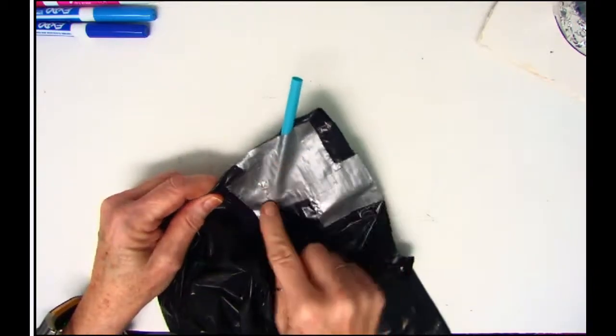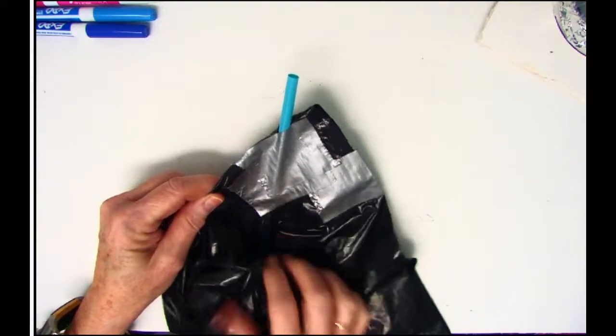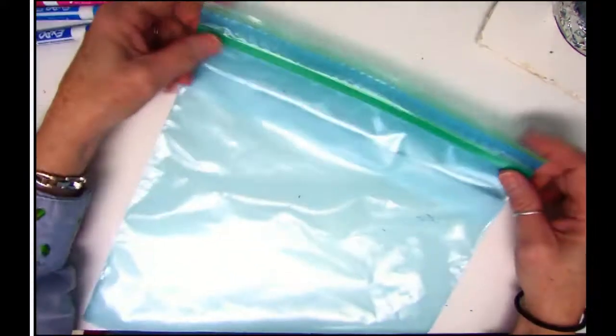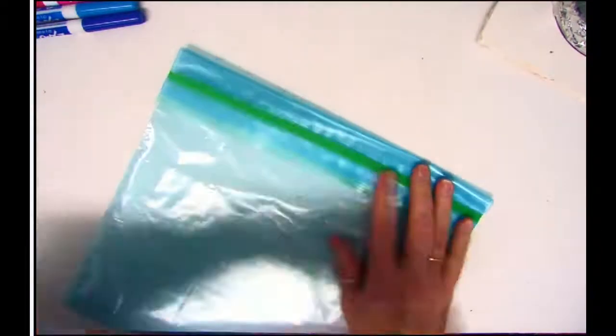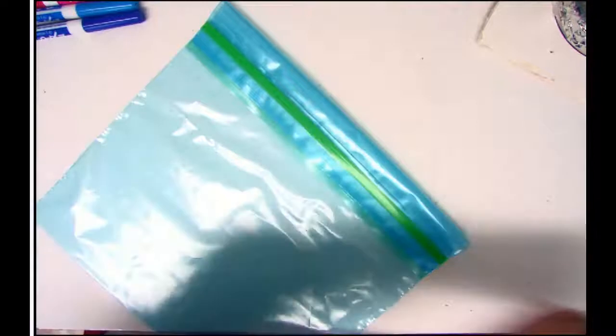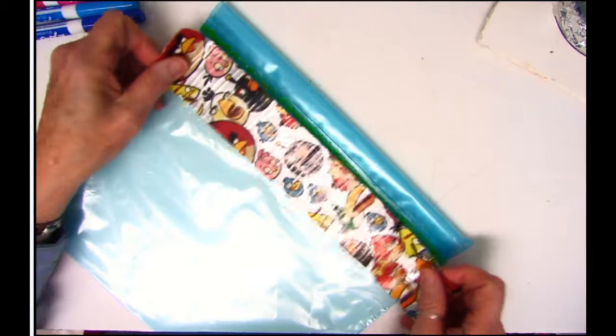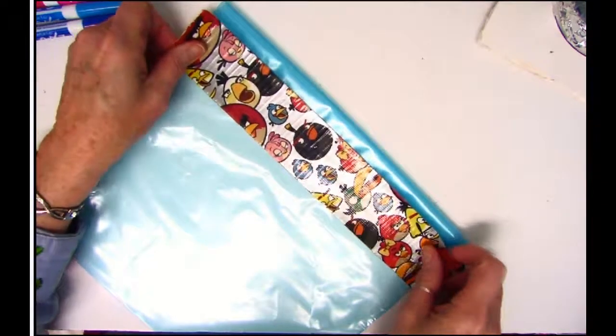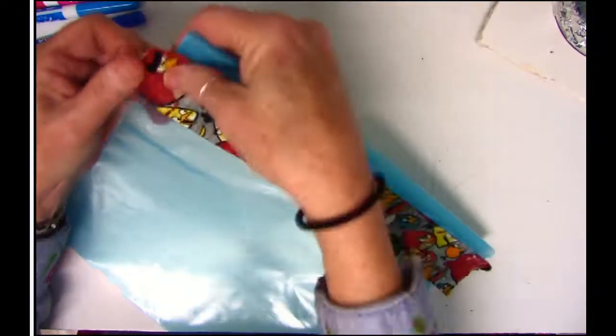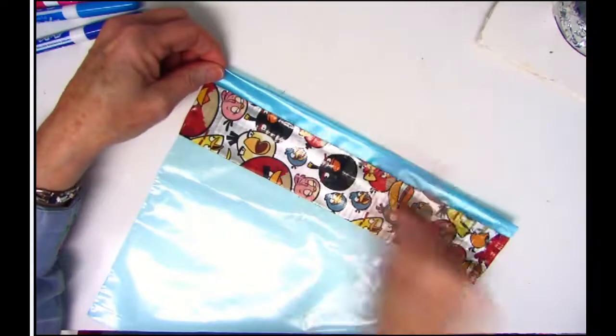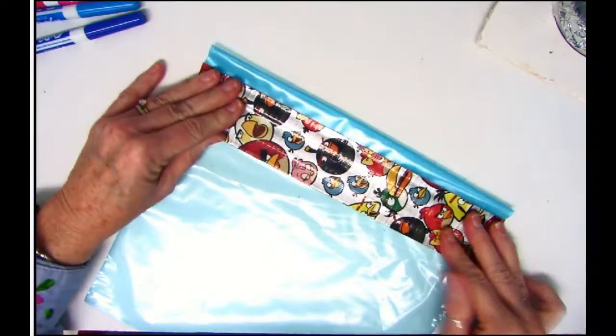And so then we duct taped around the straw. So let me go ahead and show you how to set this up on the gallon-sized bag. So what you're going to do is this. You're going to simply take the top, you seal it off, fold it over, and then get a piece of duct tape. I happen to have some Angry Bird duct tape. And I'm just going to put it across the seal onto the back side. Push it down as good as you can because you want to make sure it doesn't go anywhere. You might want to put another little piece at the very end, but as long as you have it duct taped really well together, you're good.